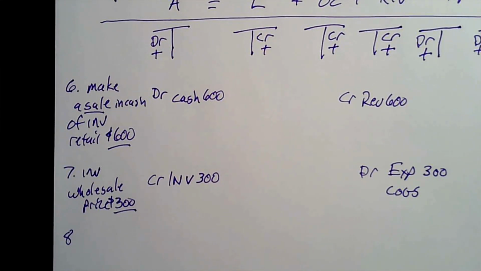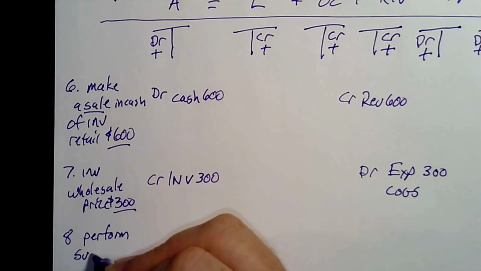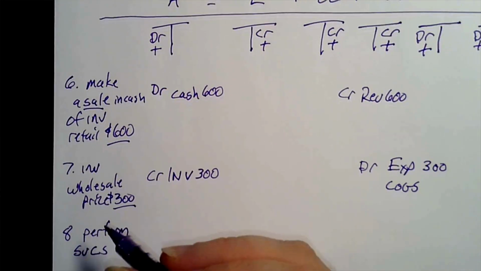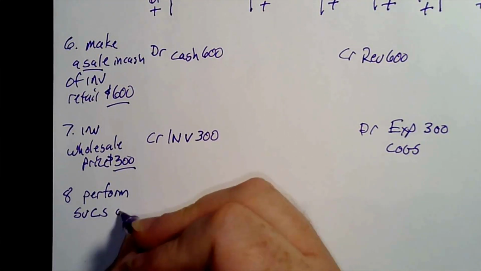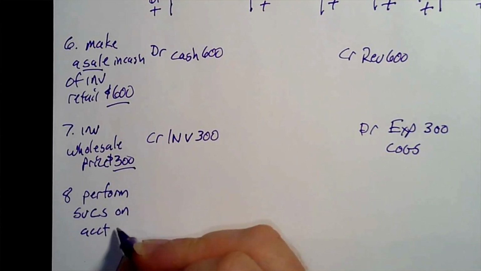Now, there are going to be some expenses for services, but there will probably be wages and that sort of thing, or salary. So we're not going to directly address the expense, because I want to address something slightly different with this. Let's say we have a sale where we perform a certain amount of services, SVCS, that's my abbreviation for services, but we do it on account. Now remember, when we purchased inventory on account, that was an accounts payable, an account for cash to be paid later. But here we perform services on account, and let's say it's $700.